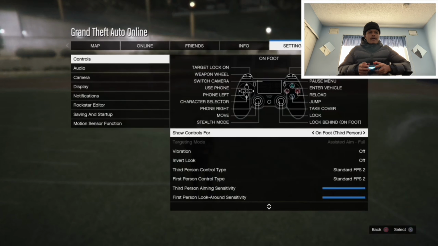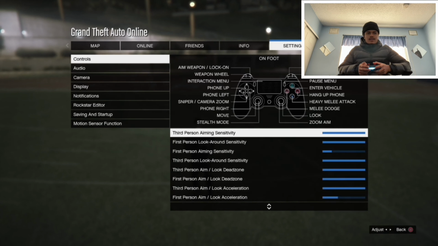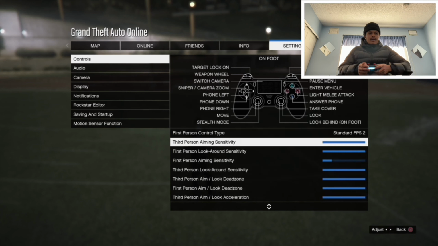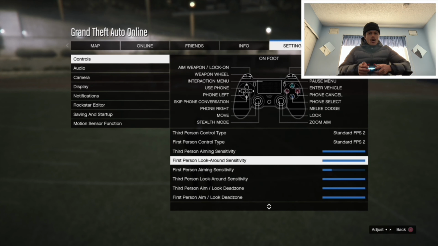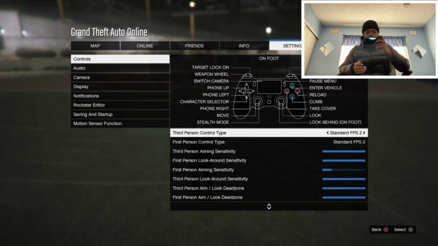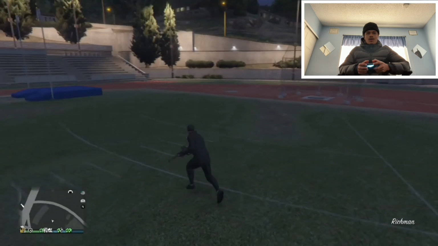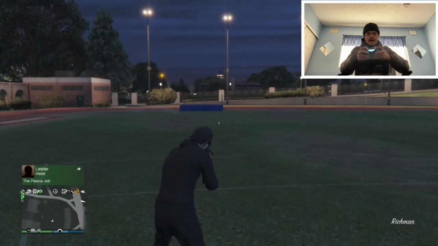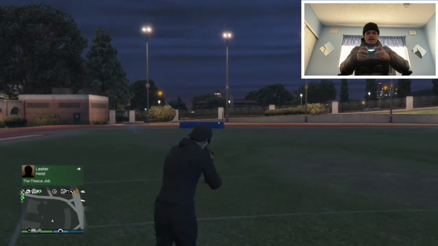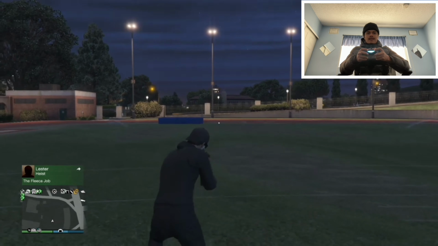So look now, these are the settings that I would recommend. I would recommend you getting used to playing at like a high sensitivity and always play on standard FPS 2. Standard FPS 2 allows you to run with your R1 button while aiming. So look, I'm gonna show y'all. Y'all see how I could just move left to right and I could aim? So yeah, always use standard FPS 2.